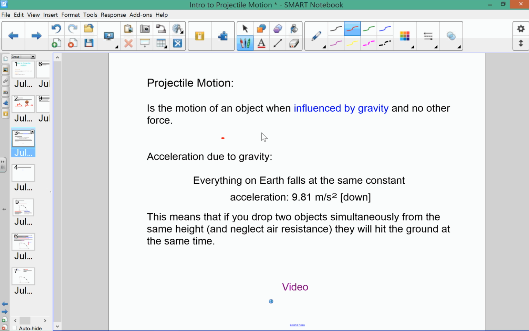Now, in real life scenarios, let's say if we were to drop a hammer and a feather on Earth in the classroom, obviously the hammer is going to fall to the ground before the feather does, but that's due to air resistance. This video, which I want you to watch right now, is a neat experiment that one of the Apollo astronauts did on the moon. On the moon, there's no air resistance because there's no atmosphere. So he actually took a little hammer and a feather up to the moon, and he dropped them both at the same height to see if they hit the ground at the same time. And actually, they did. That's because the only force exerted on both of those objects was gravity, so they experienced exactly the same acceleration.